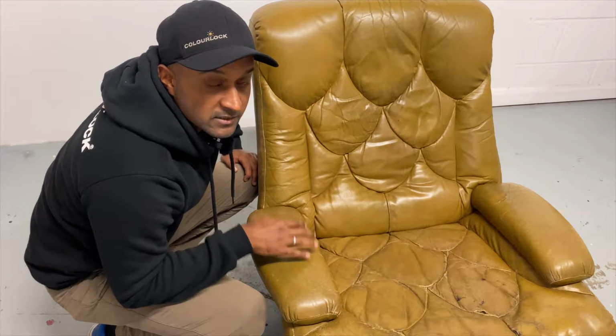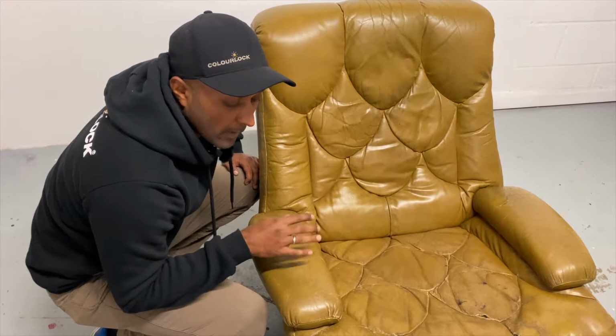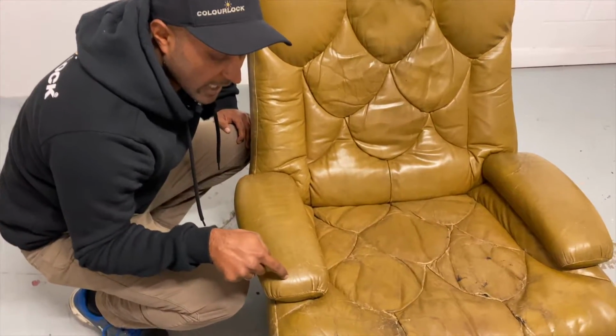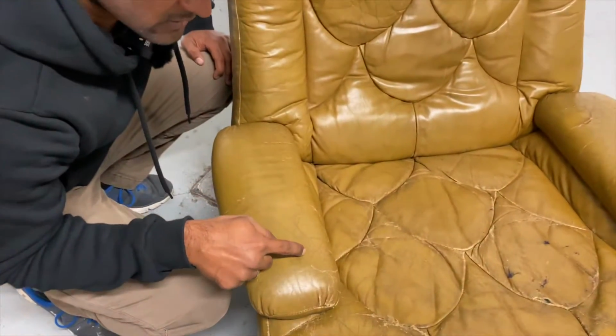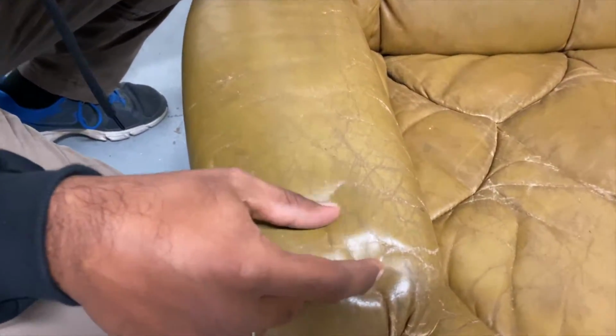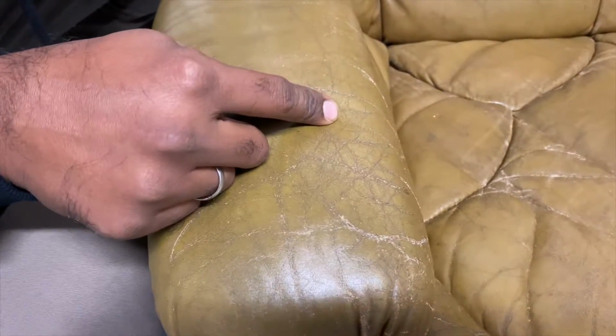And in this video, we'll be showing you how to restore this lovely and comfy leather armchair. So let's dive straight into it. So in the main, this armchair is in very, very good condition, apart from some obvious signs of damage. As you can see on this armrest here, there's a lot of wear marks, right? There's some deep cracking that's going to need to be filled and then recolored, right?